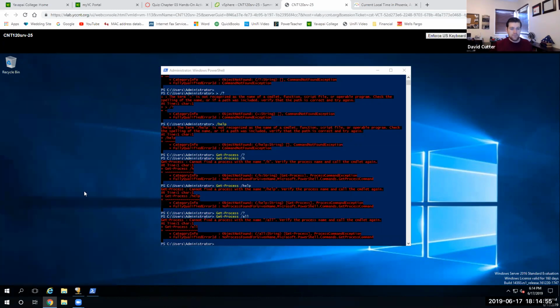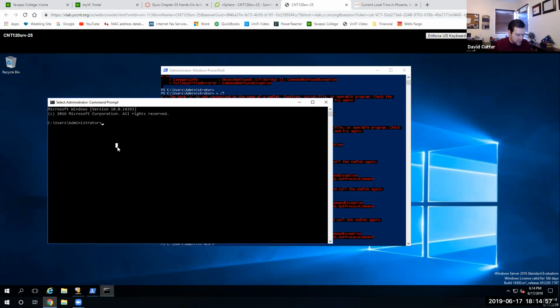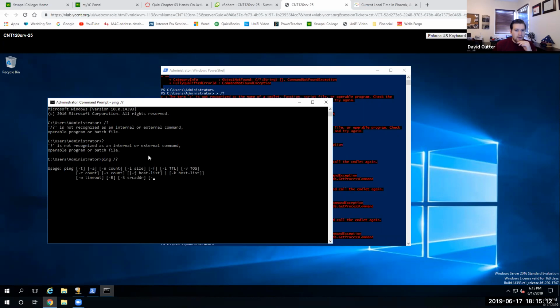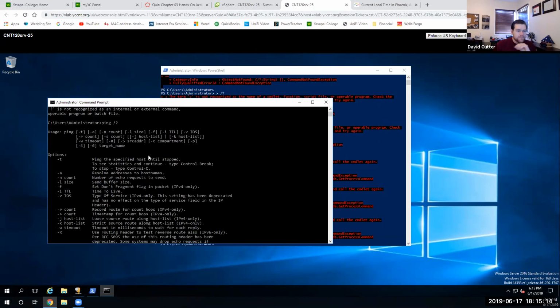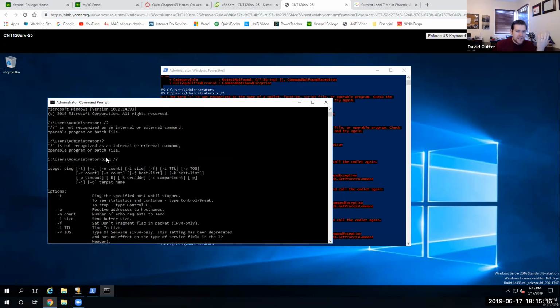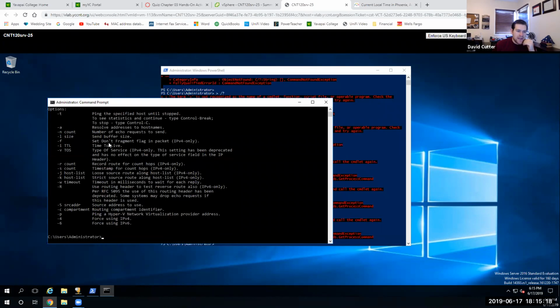So here's what I've used in my experience. When you type a command and then /?, it's going to give you the help file for that. For instance, I type ping /? and you get all of the various arguments for ping.